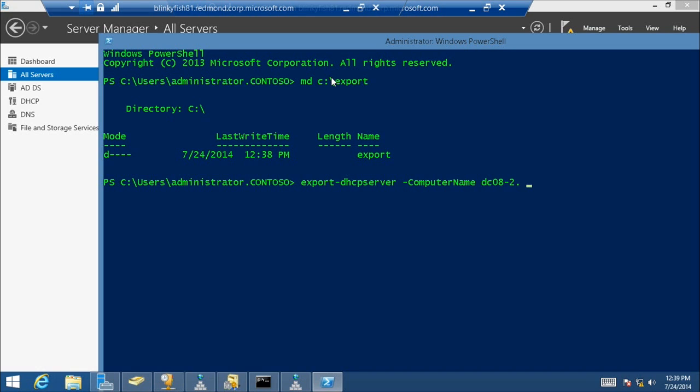Make sure I get the right computer name. Make sure also I don't put spaces in where I don't need to. Been there, done that. And then where I'm going to put it out to. In this case I'm going to put it out to my export, which has now gone off the page.